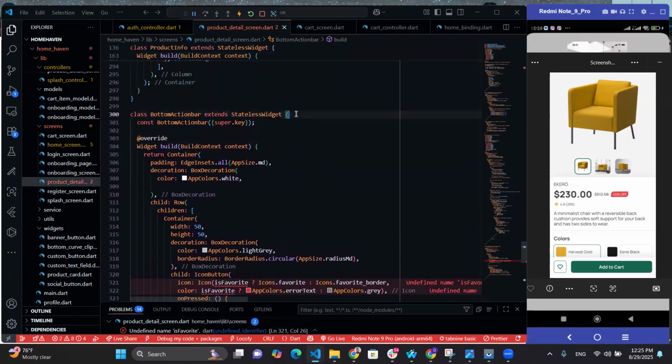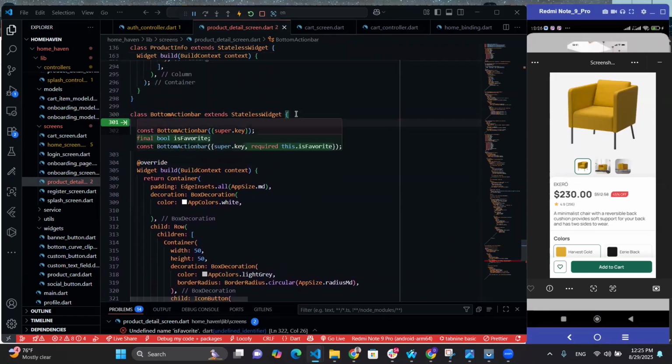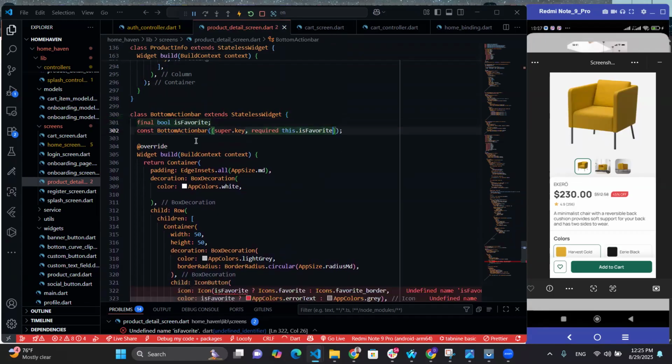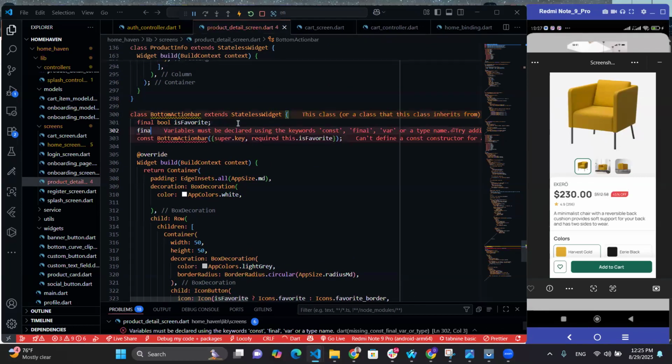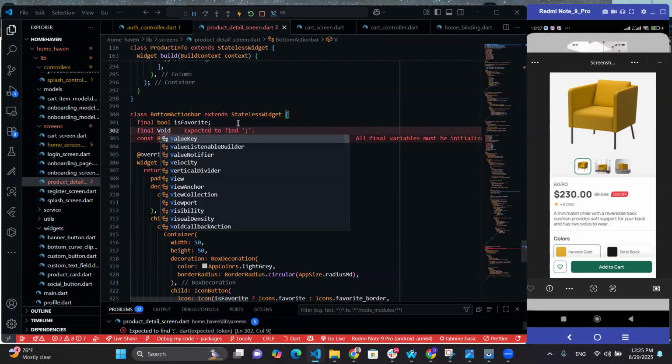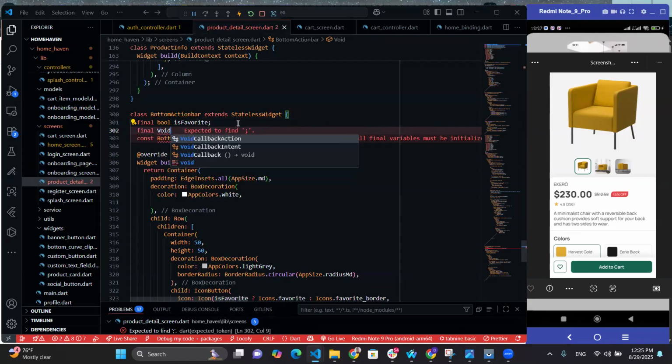So I'll go over to the top and define what I need to define. Of course, we need this. So I'll just create a bool is favorite, and then when is toggled, final void callback on favorite toggle.